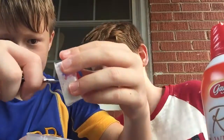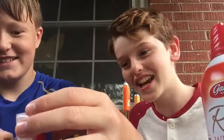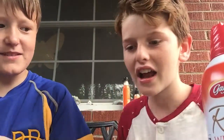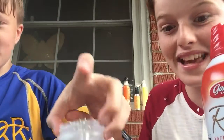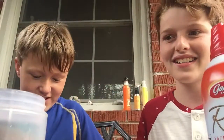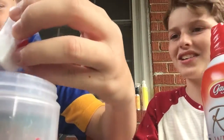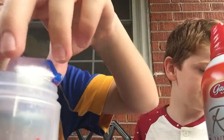Before we cut open that red stuff — or we'll cut it open right now. Please do not get that on your hands. It's pouring everywhere, which is a good thing. You're so gonna need to vacuum this up — remember to vacuum or sweep it up. This is messy.